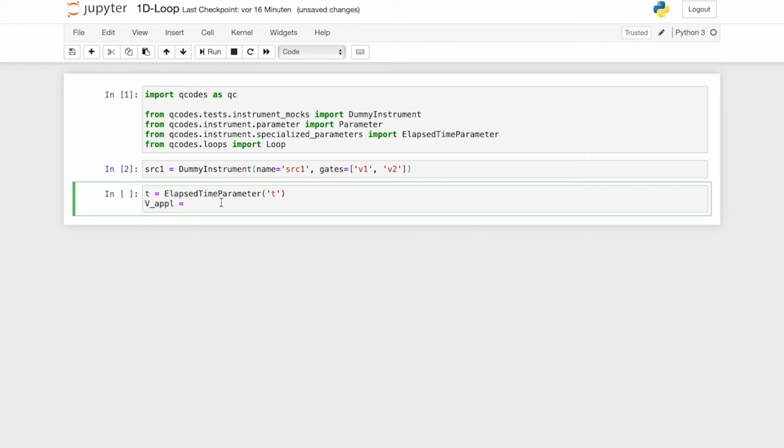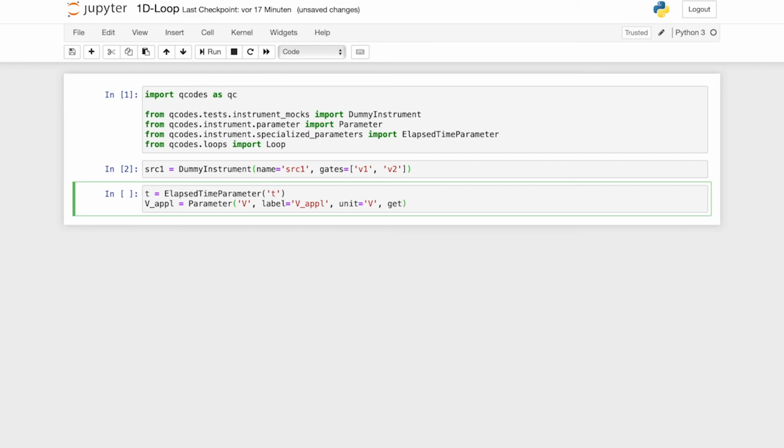So now I want to define that applied voltage parameter. So I will define a parameter, and this time I don't use the name tag like over here, but I just put the name immediately, which is v in my case. Then I also have to give it a label, which will later on be used for plotting, and I call that v applied. And then I also have to give it a unit, which is also very important for plotting because every parameter also always has to have a unit.